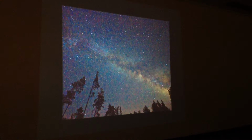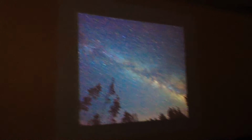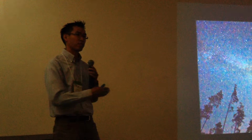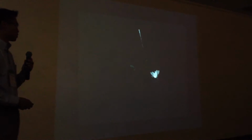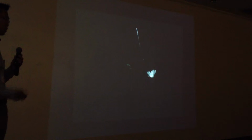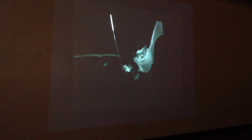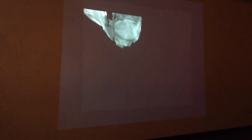So when you think about insects, there's hundreds of thousands of species that dominate the terrestrial landscape. But one of the things that we don't really understand very well is how insects behave, especially at night. One of the primary food sources for bats at night are moths. So if you tied a moth to a tree, for example, and hung it from a string, you'd probably get a bat that comes right up to it and eats it. And that's a picture of that right here, where you have a moth that's tied to a string that gets eaten by a bat.